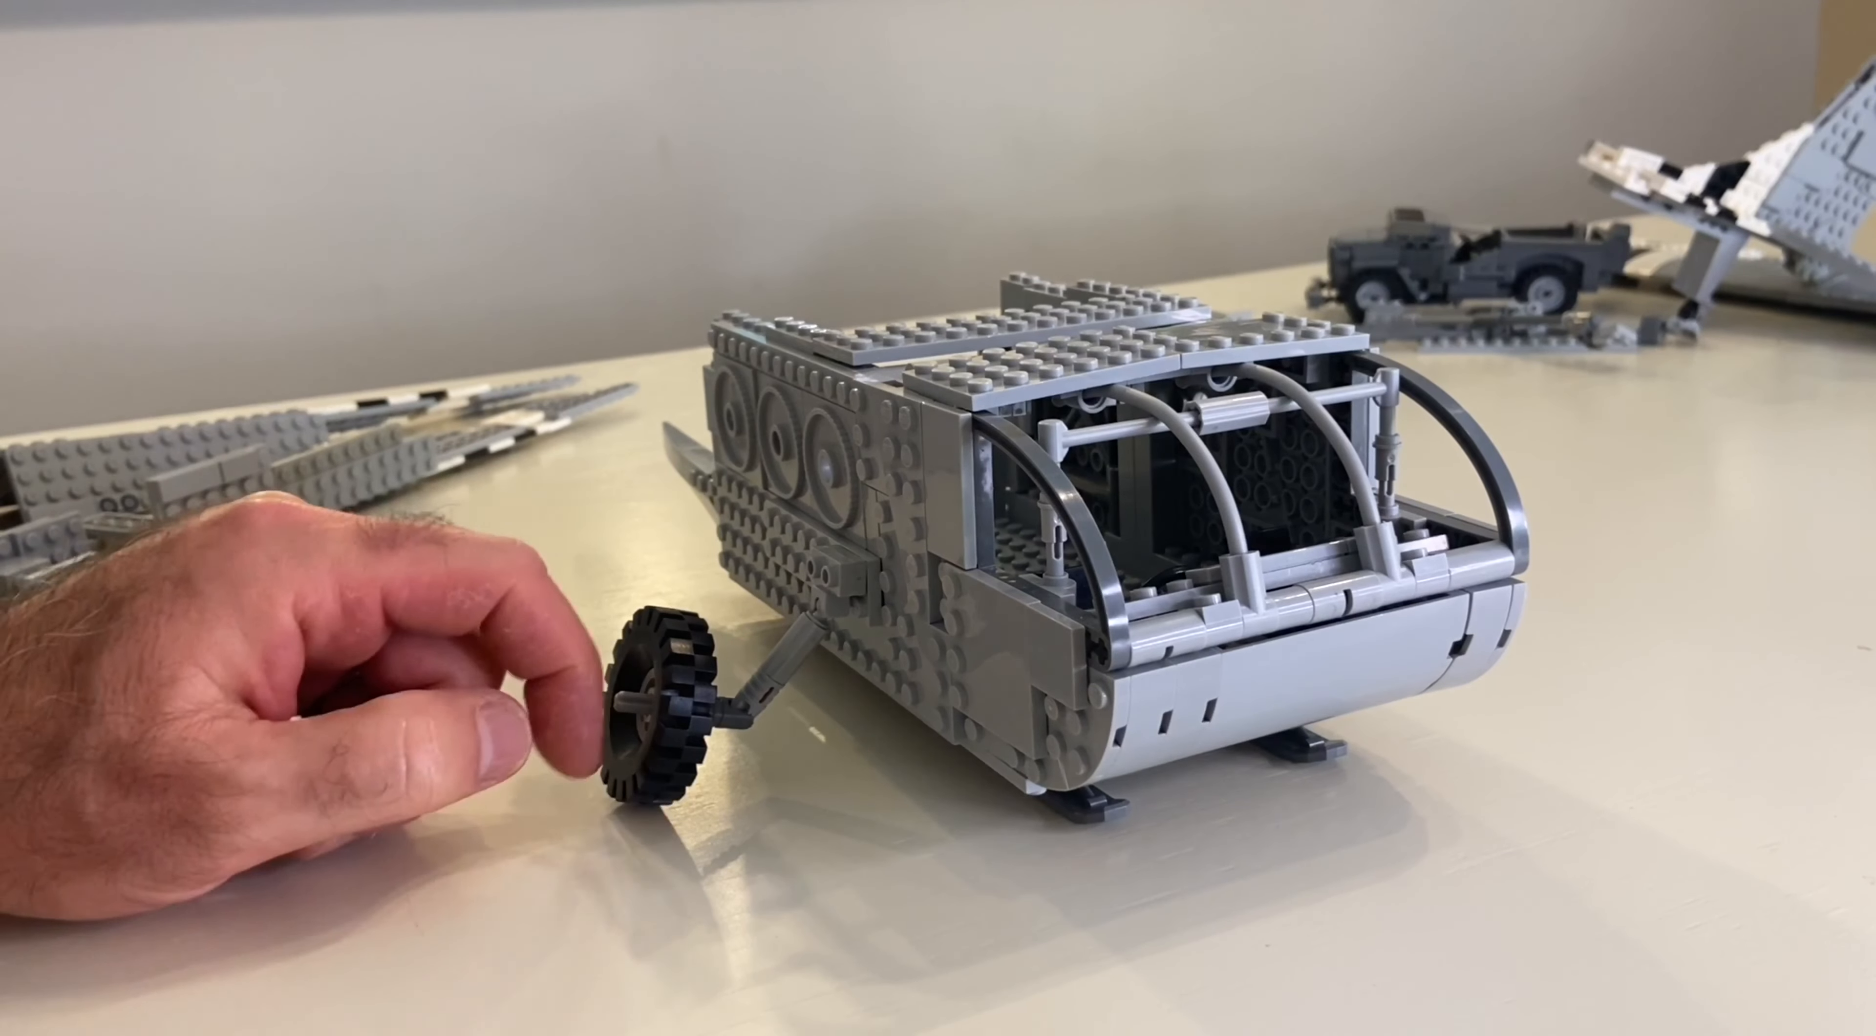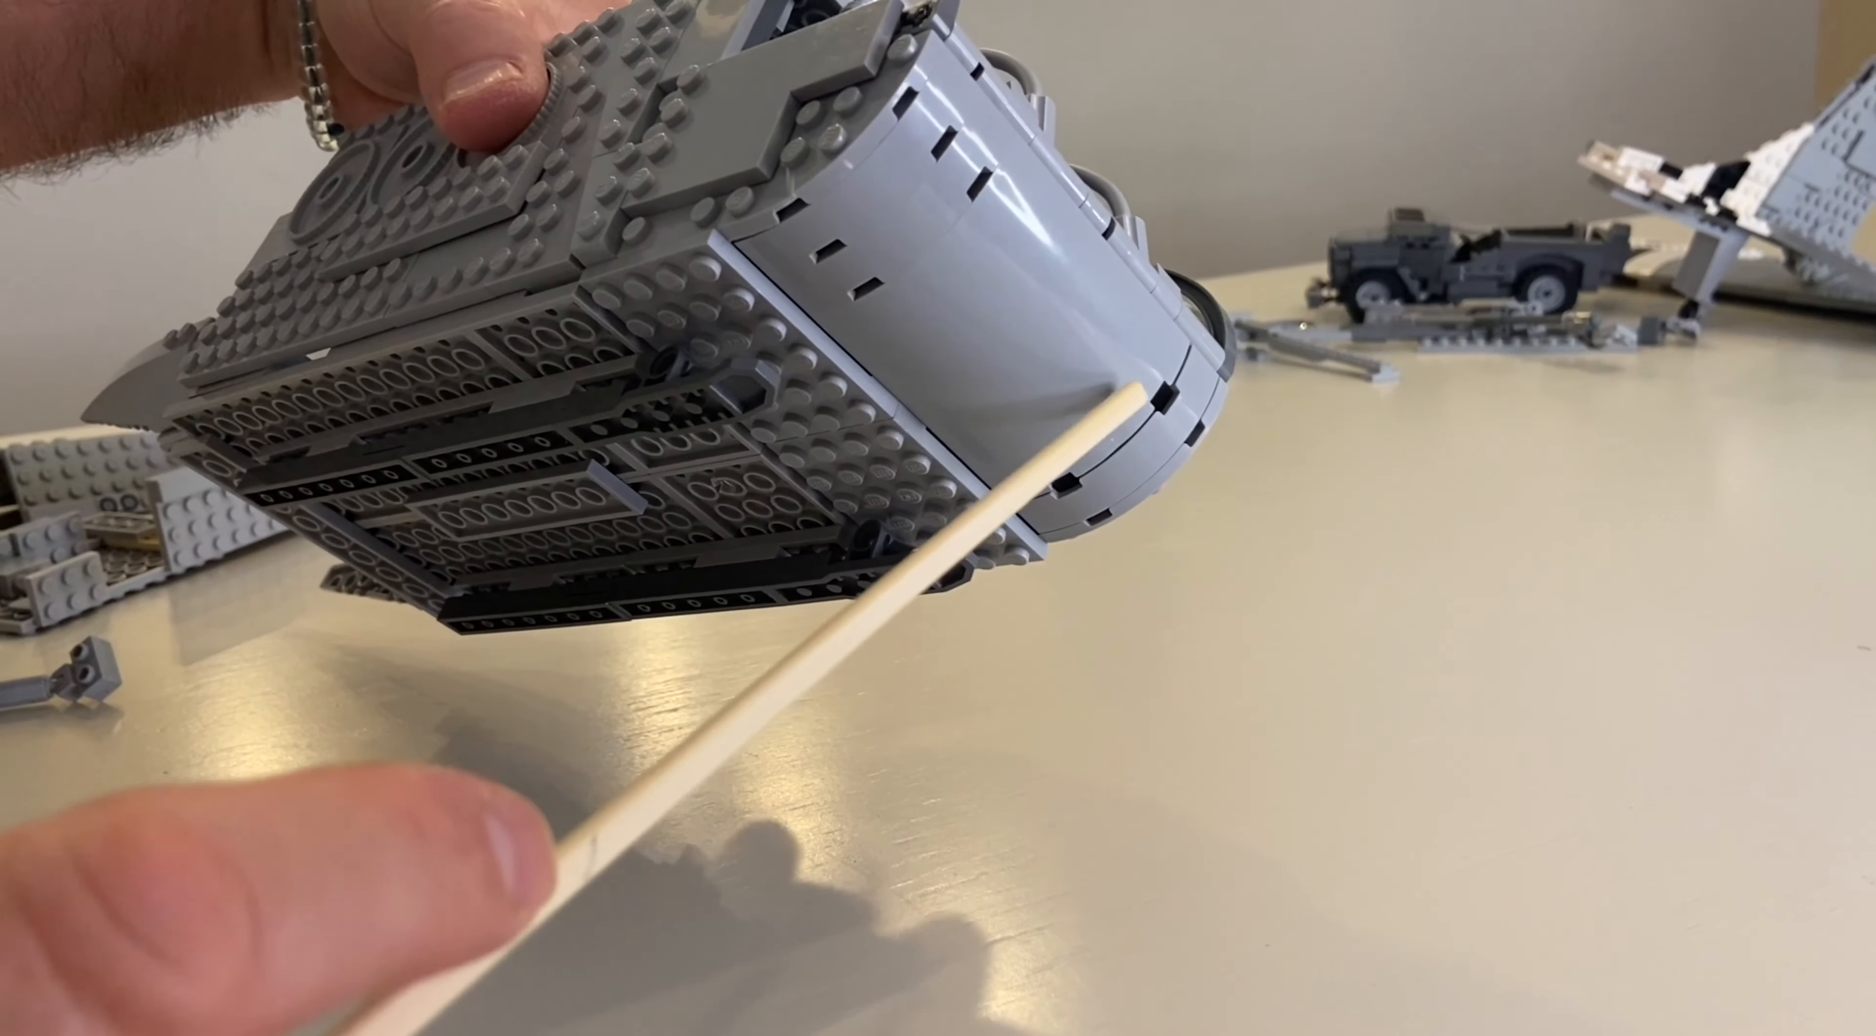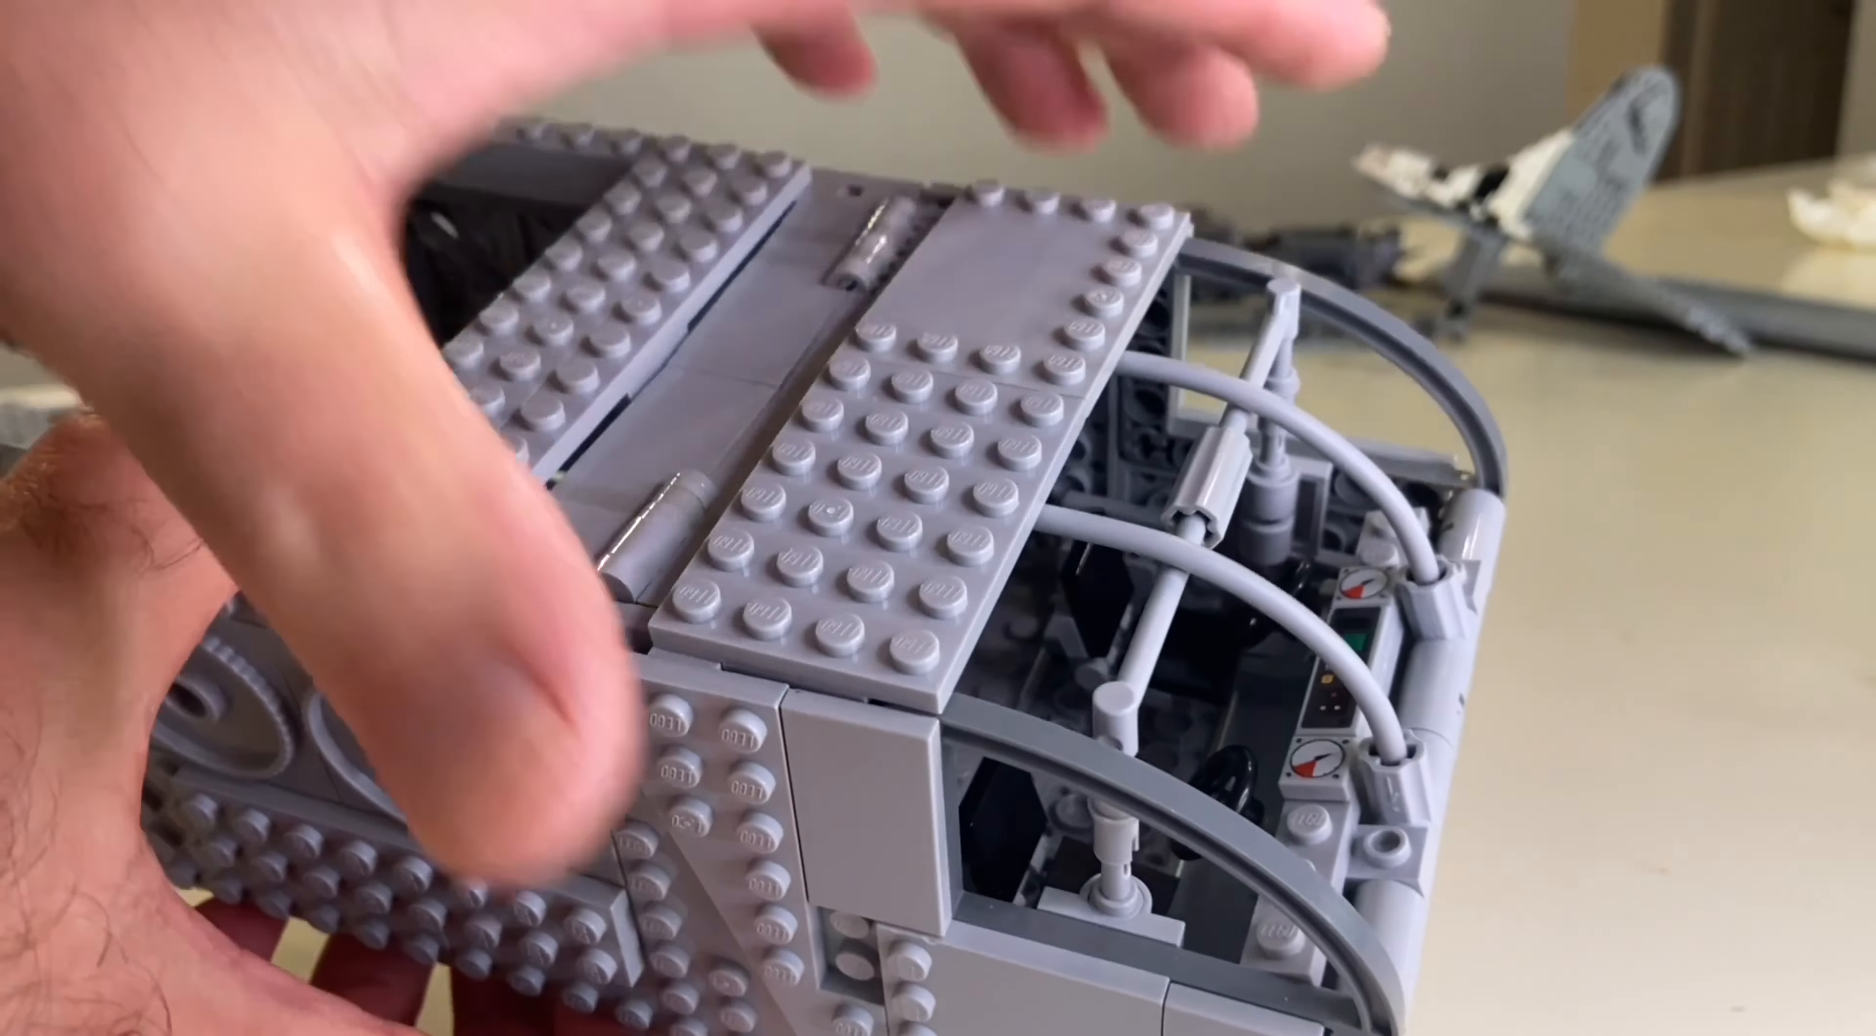Take this other landing gear off. It doesn't match. I couldn't find enough of the matching parts, but you get the idea. Underneath we have skids. The real ones had skids underneath here, either two or three. And actually there would be smaller skids back here. But again, get the idea.